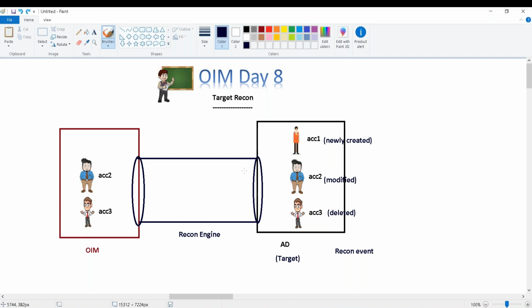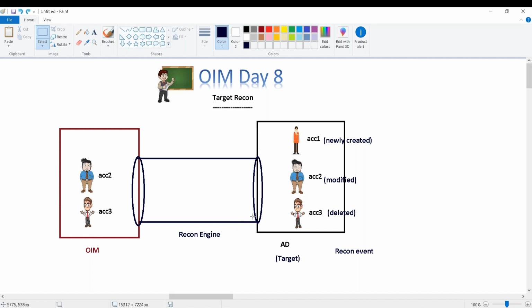In case of OIM, the snapshot will change when you modify something in the existing account. For example, you deleted this account from OIM, and the snapshot got changed. It is not the same photo as a few moments before, right? So you understood my point, that is called an event.